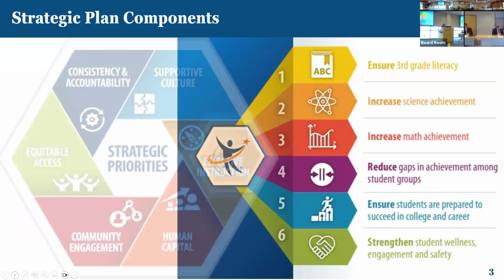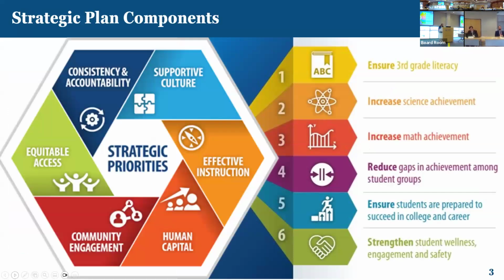So you're likely really familiar with both of these two graphics. The one to the far side here is the strategic themes. These are those overarching themes that were collaboratively developed from our stakeholder feedback, and they provided the larger buckets or categories for our strategic plan. You can see here, we've got supportive culture where each student is engaged, thrives, and values learning; consistency and accountability for key processes affecting student success, balanced with differentiation and innovation; community engagement; human capital with recruitment, development, and retention; and finally, effective instructional practices. These are the large themes that help to drive our strategic plan.